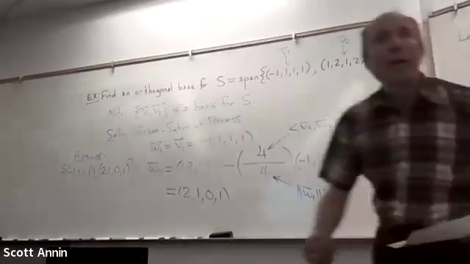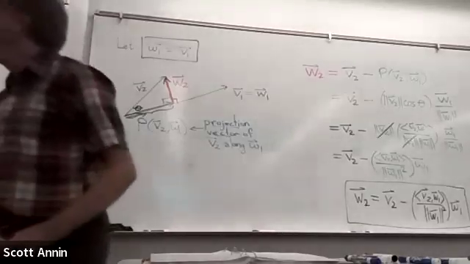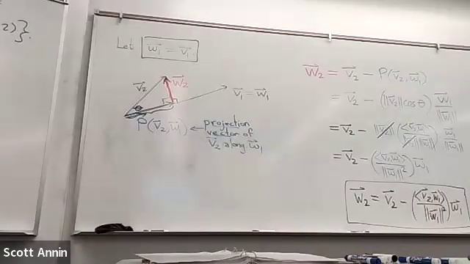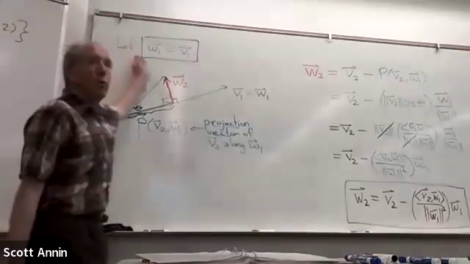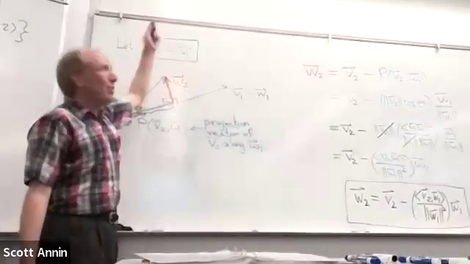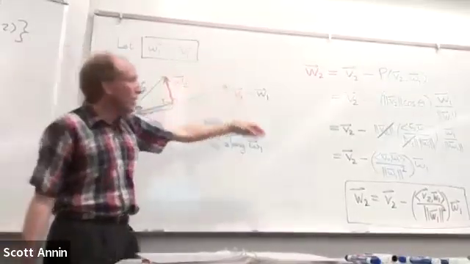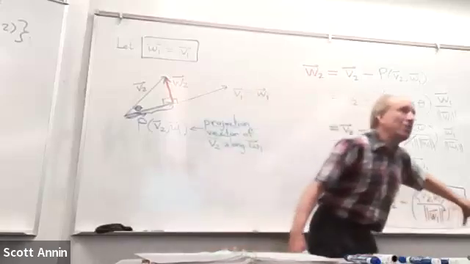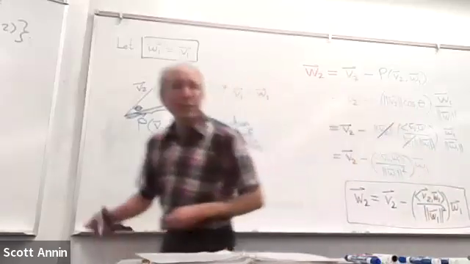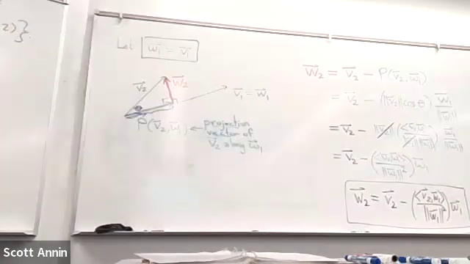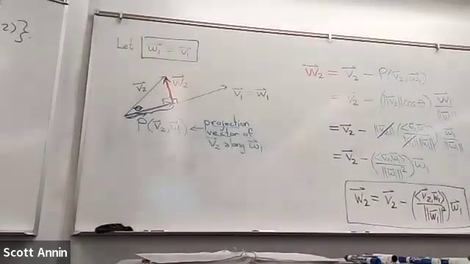Okay? Gilbert, go ahead. In the answer, why do we keep V1 not? This is W1. I want you to think of this not as the V's. These are the new orthogonal vectors, the W1 and the W2. It just happens that W1, the first vector, is always going to be the same as what you had in the original set. It's only the later vectors that are going to change with the formulas. Thank you. Good question. Anything else about that one?